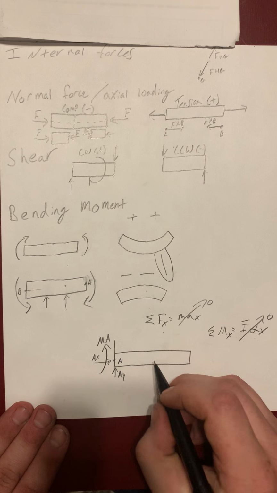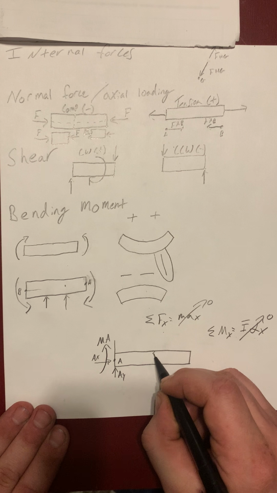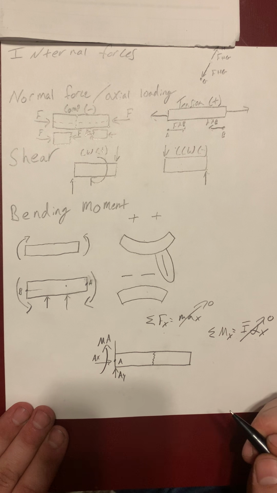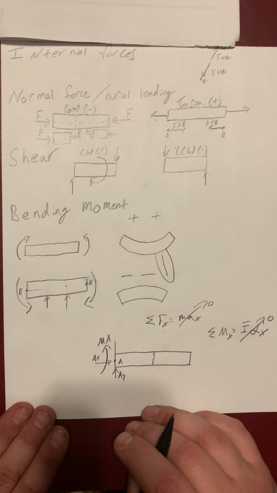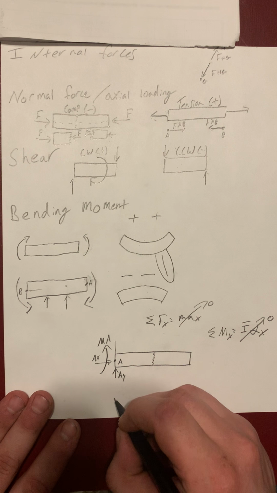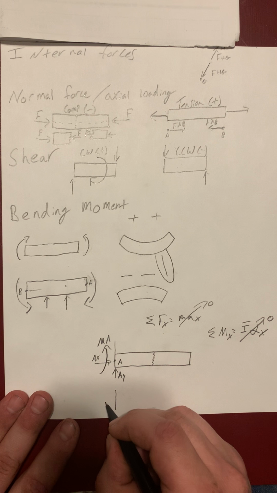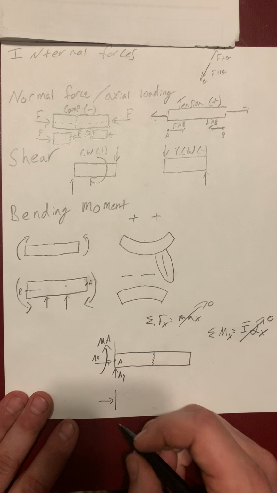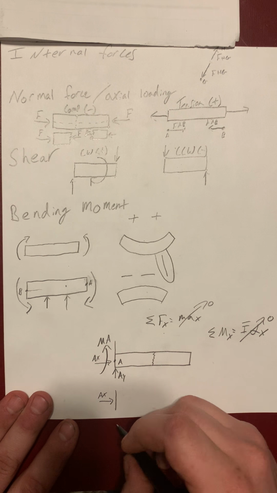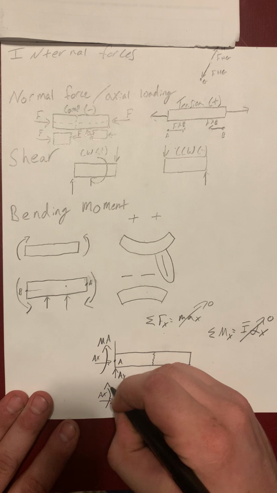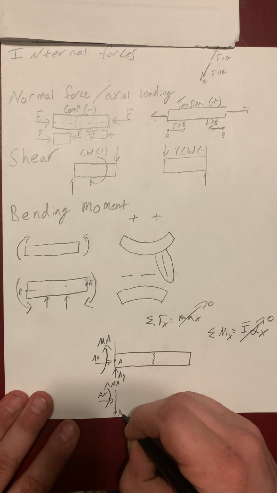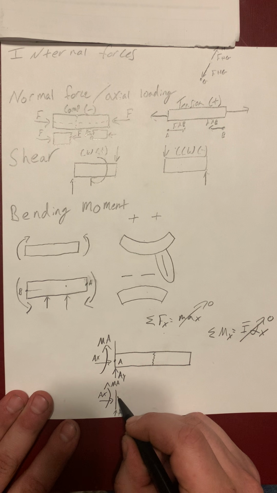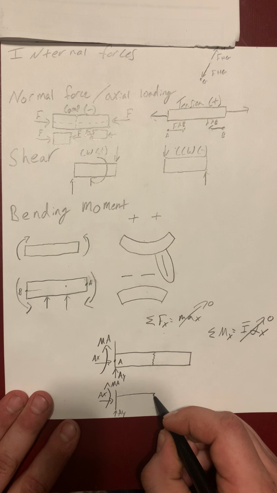So let's say that we want to cut this beam right here, okay? There's other stuff going on over here. We don't really know what's going on, but let's just say we cut it. So our forces stay the same on this side. We still have AX, we still have the moment of A, and we still have some AY, okay? And we still have this portion of the beam here.